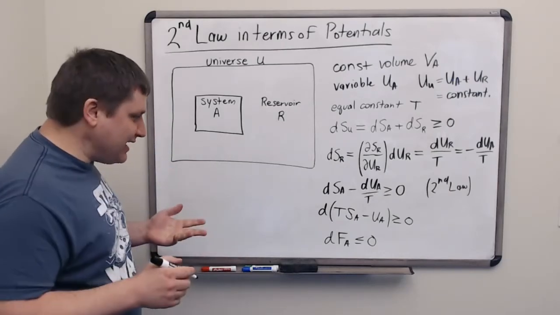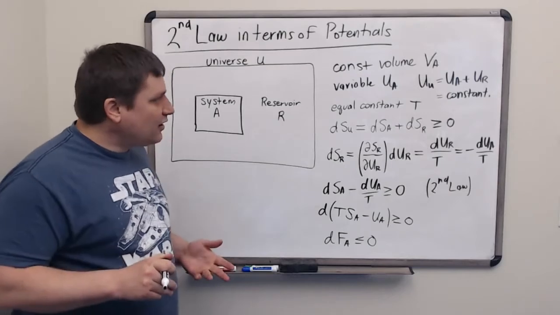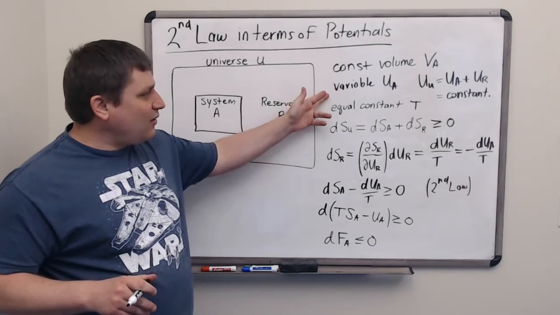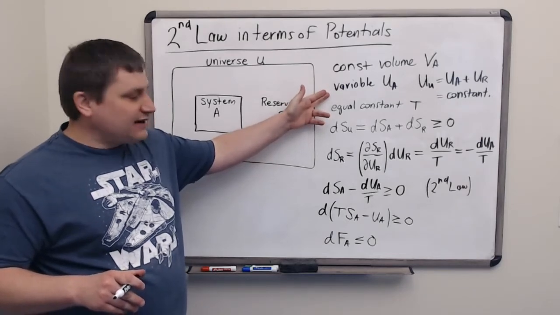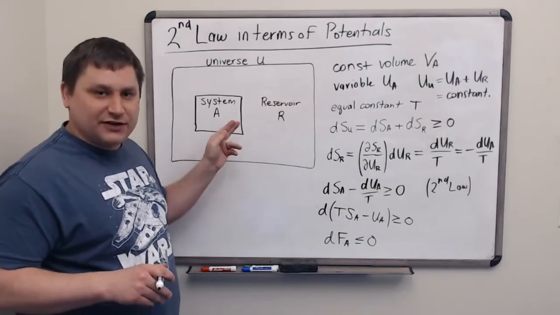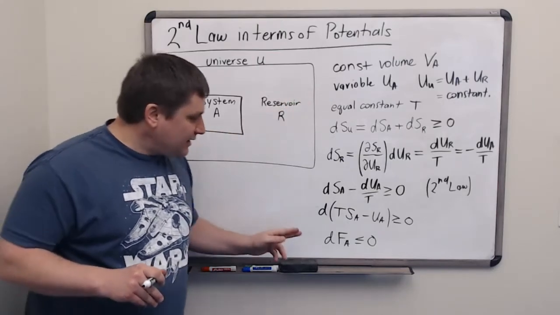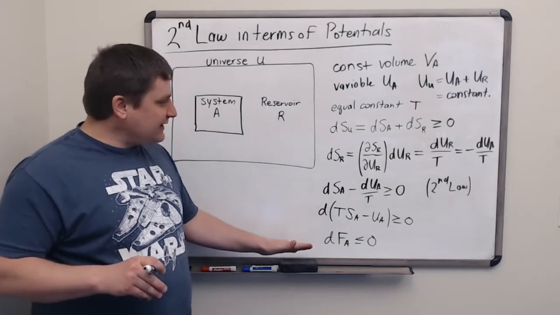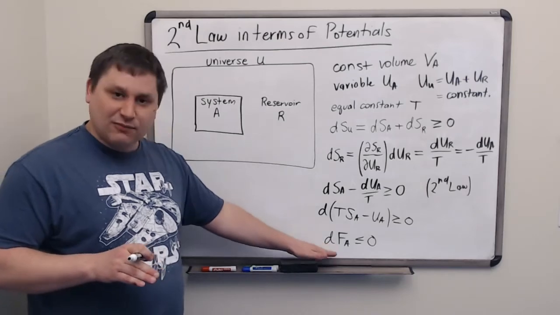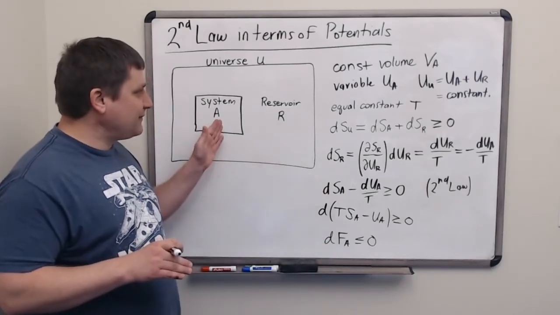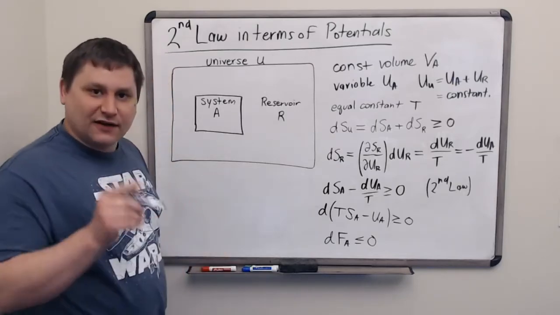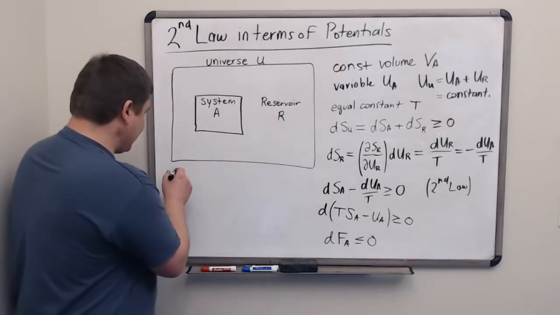So this has two implications. When we keep volume constant, allow energy to flow, and keep particle number constant, we automatically imply an equal temperature between the systems. But equilibrium, maximizing the entropy of the universe, is equivalent to minimizing the Helmholtz free energy of the system under constant volume. So we'll write this down as another version of the second law of thermodynamics.